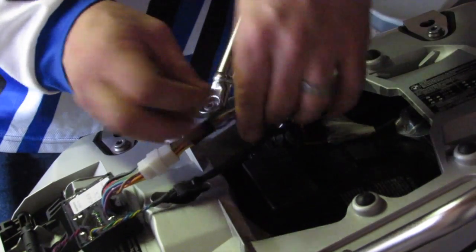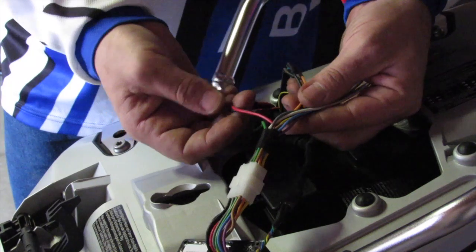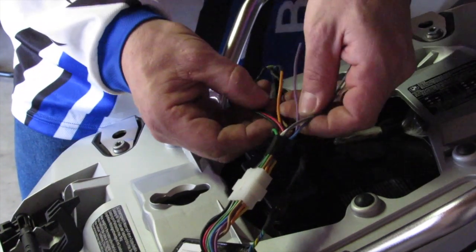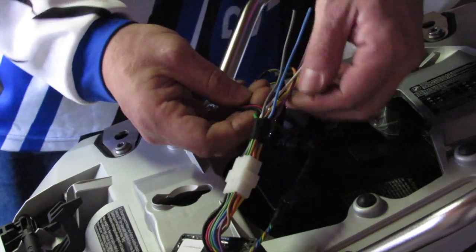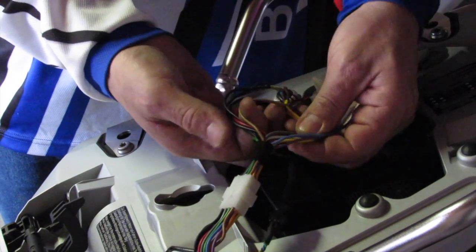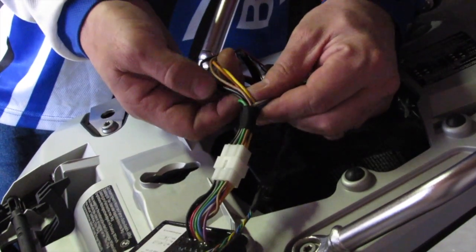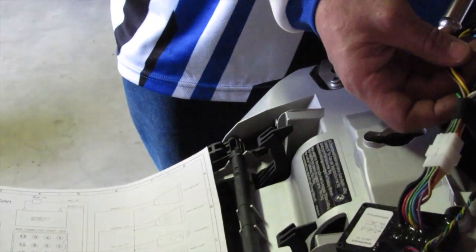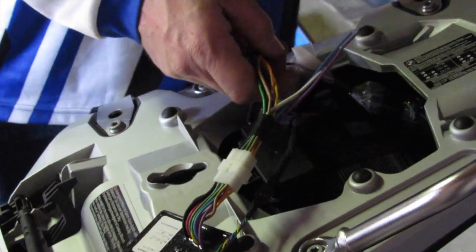On the smart switch itself, going through the wires one by one: the red wire is your battery positive power; black is ground or negative power, and there are two additional black ones so you don't have to run a lot of wires to the battery negative. The brown wire goes to your left-hand spotlight — that is output number one. The orange wire is output number two and goes to your right-hand spotlight. The yellow wire is output number three — we use that for our remote control. The green wire is output number four, hooked up to the wire for the additional brake light.